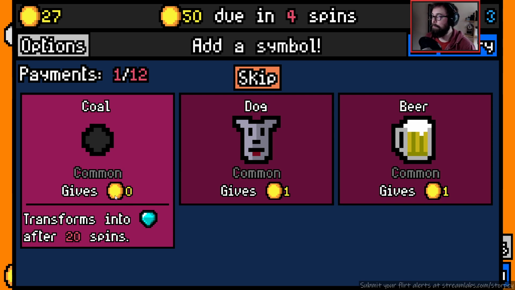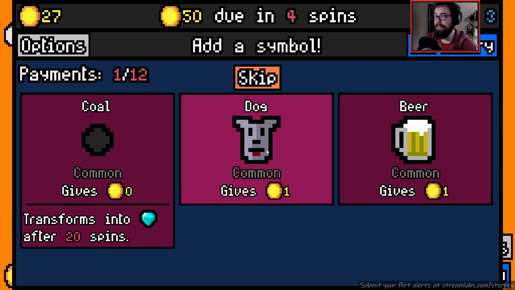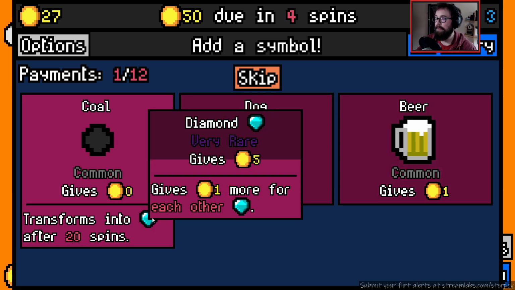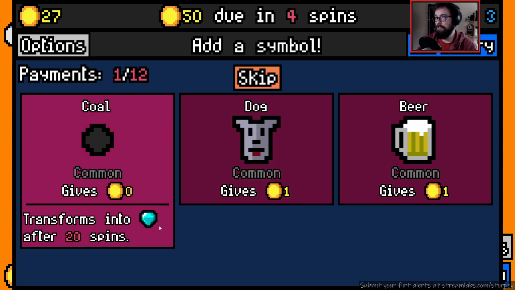It's common, it gives 0, but after 20 spins of it showing, it gives you a diamond, which gives you 5 per spin. And it gives 1 for each other diamond it's next to. But I like the idea of getting a dog, which is going to turn into a wolf. And that just gives 2 every spin forever. Well, let's think about it. By the time 20 spins have happened, if I had 20 wolves, 20 times 2 is 40 gold. So that's 20 spins and then 8 spins of having a diamond. So 28. And I'd have caught up with the coal, roughly. It'd be a bit more than that. Am I going to get through 28 spins?